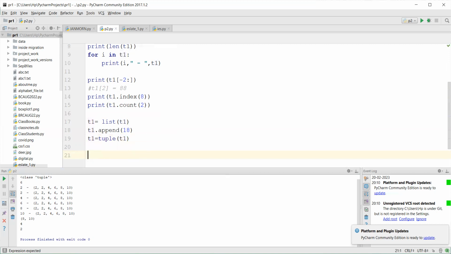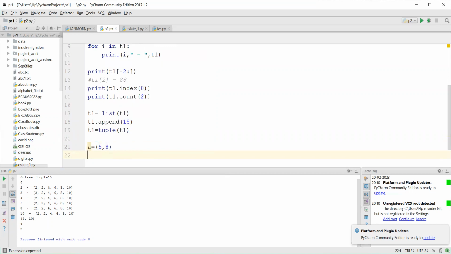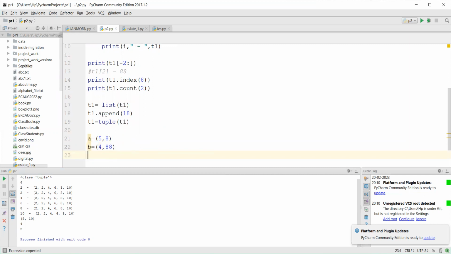Now, one more thing you have to see here is, let's say a equal to 5, 8. And here I say b equal to 4, 88. Which one do you think is greater, A or B?